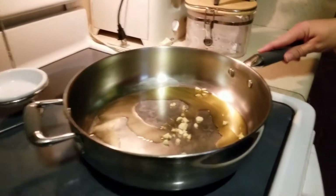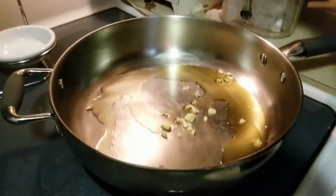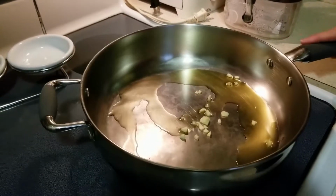Alright. Then we got a pan over here with the garlic. Put some olive oil in it. We're going to put it on, probably between medium and high. Alright, so that's going to heat.